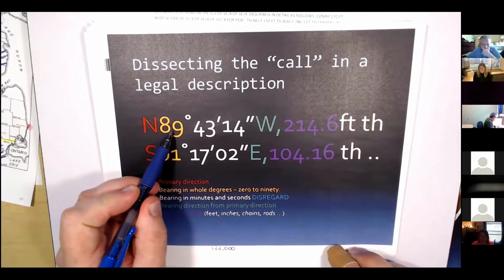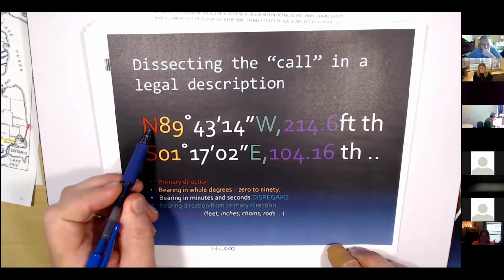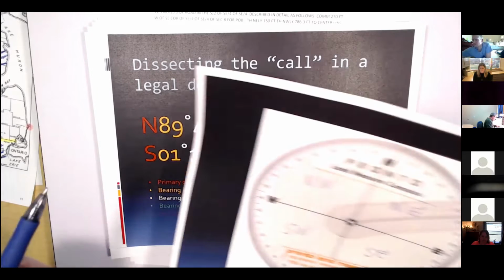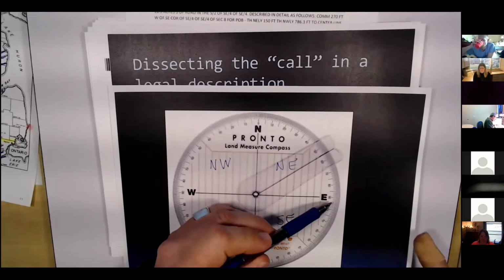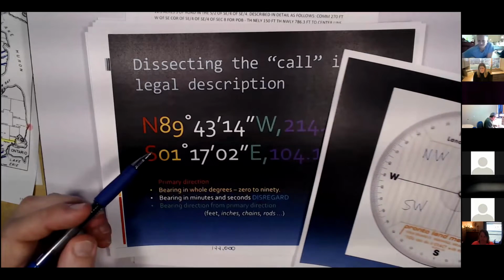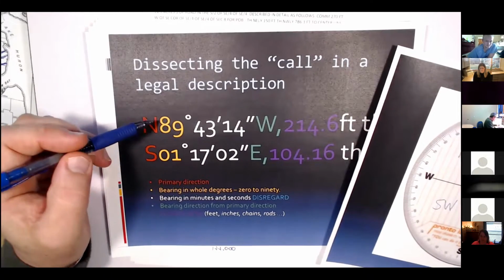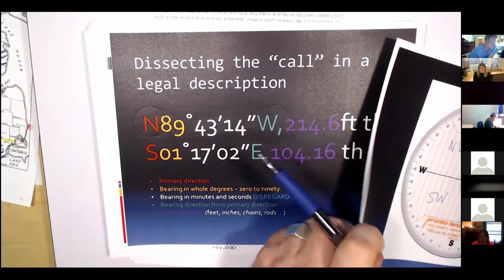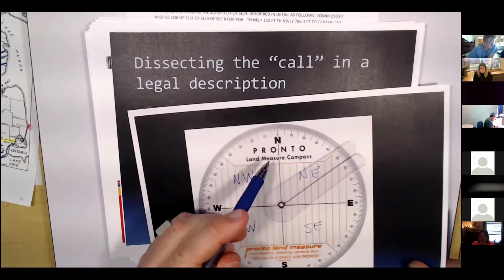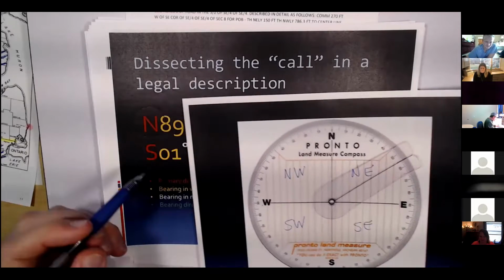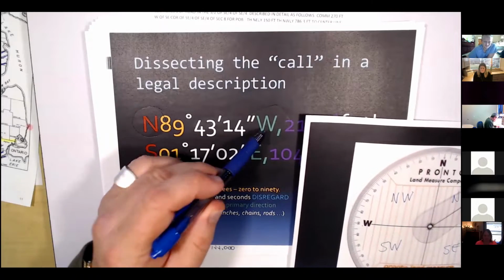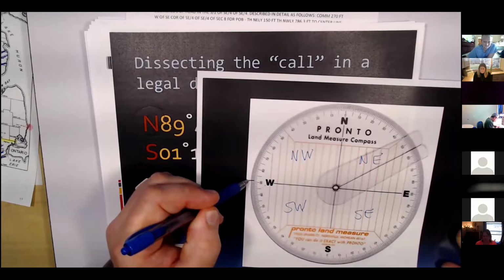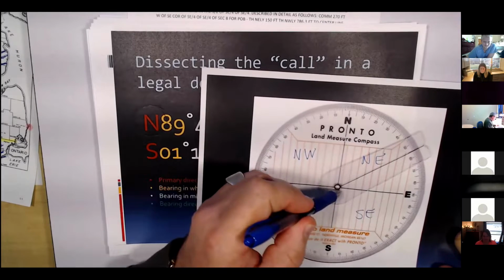This is degrees. These are whole degrees. There are 90 of them, 90 whole degrees between 0 and 90. This is telling you, here's what you're going to look at right off the bat. You're going to look at north and west. Then you go to your compass here, north and west. North 89 degrees west is going to make your angle that you're going in this direction here. You're 1 degree north of being 90 degrees west.